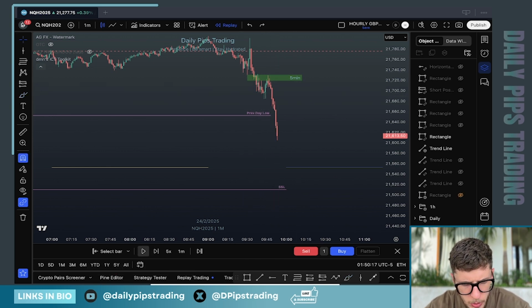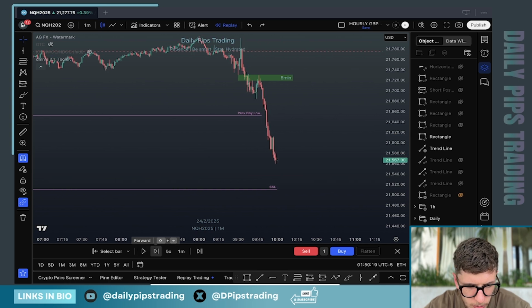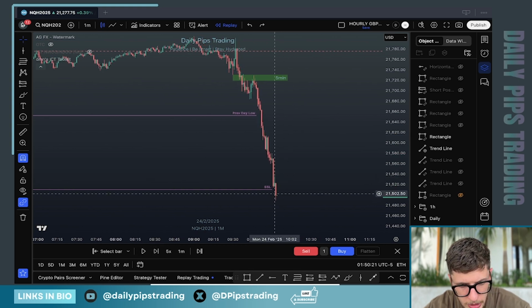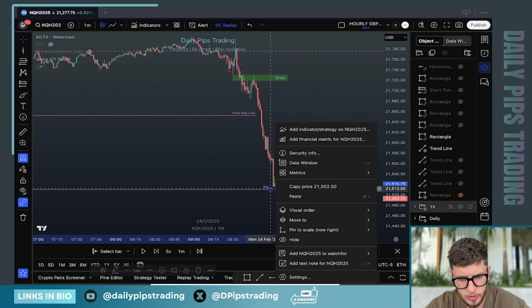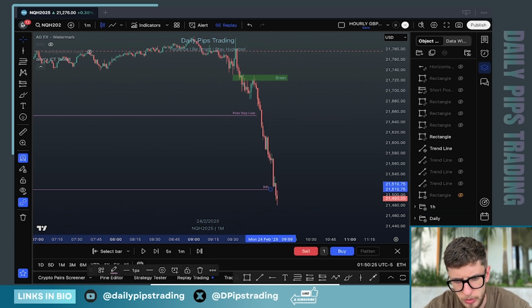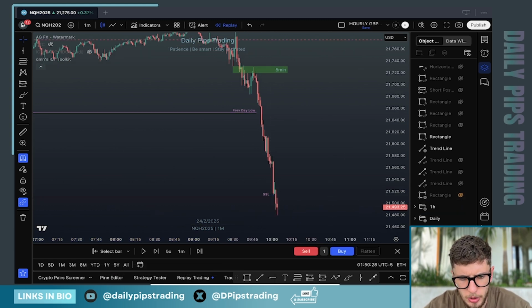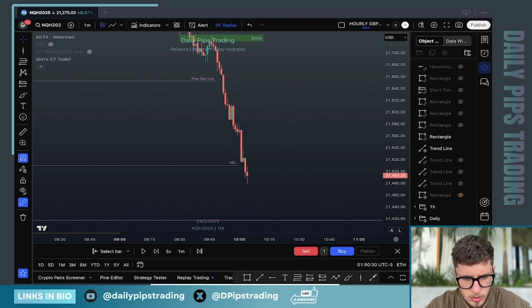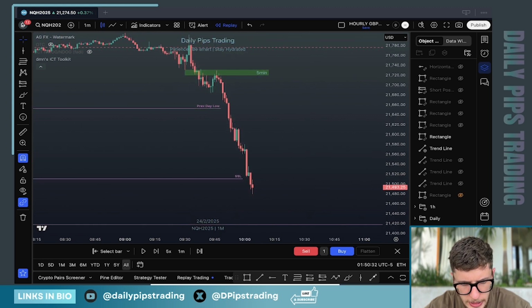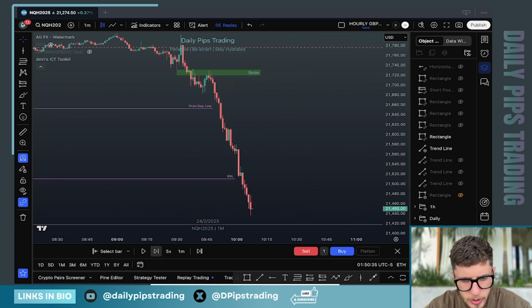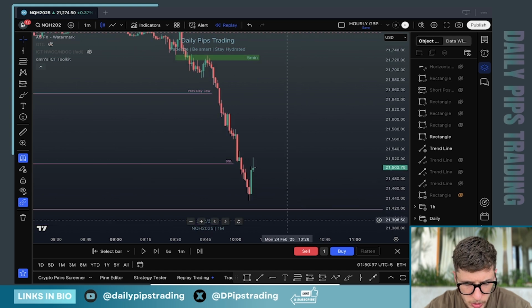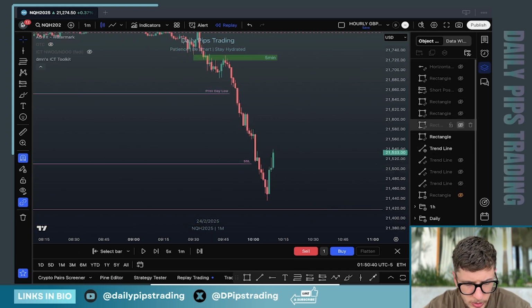But the lower we got, the closer to the draw liquidity we got, because this was my initial draw liquidity for the day, 21,510. I look for a possible retracement back into the range. While it's looking for that, what do we have? We have a failure here to go to the weekly low, which is fine, but something very interesting happens here.